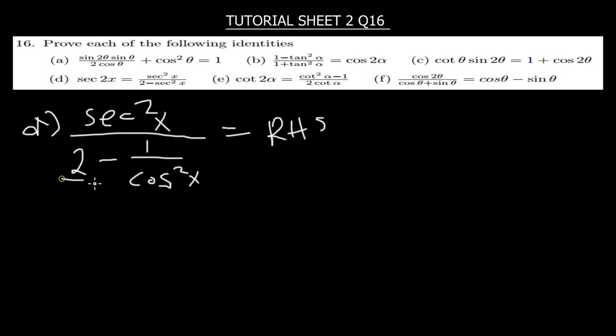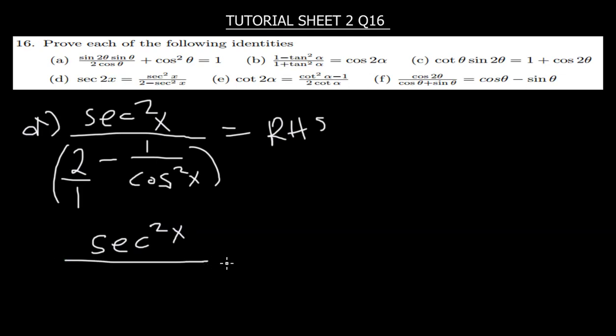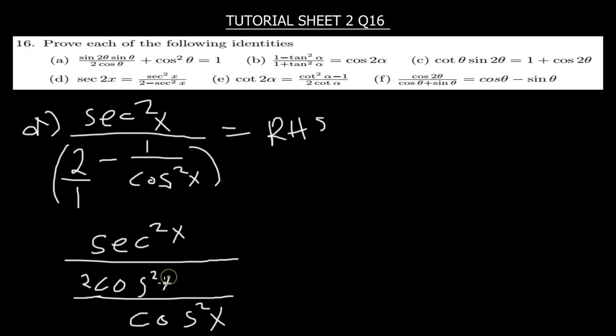So when you find the common denominator here on the denominators there, you are going to have, first let me write the numerator, sec squared x over, find the common denominator there, you find it to be cos squared x. Then when you divide 1 into cos x times 2, you have your 2 cos squared x, then minus cos x into cos x squared, you get your 1 times 1, you get your 1 there, then put them in brackets like that, is equal to the right hand side.